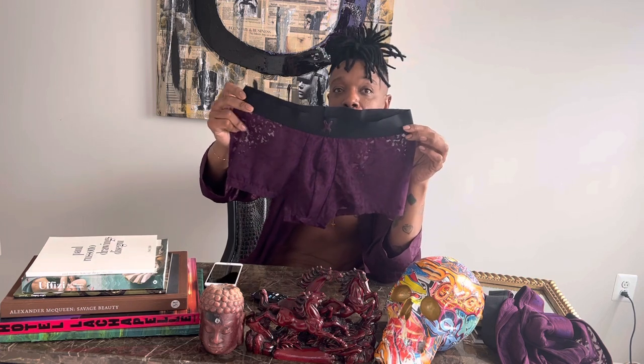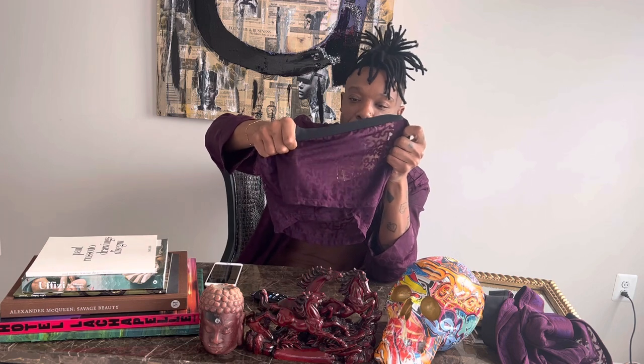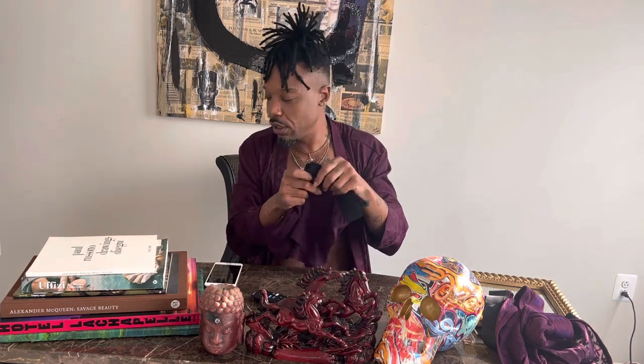I think I paid around $22.95 for these — $25 in my mind. I like them, but I really should have gotten them in black. I would have loved this lace and velvet situation in black. I was coming outside my comfort zone trying the purple wine colorway since people say those colors look royal and regal. With the VIP membership you might get these for around $10. If you'd like me to do more research on their pricing and VIP model, let me know.